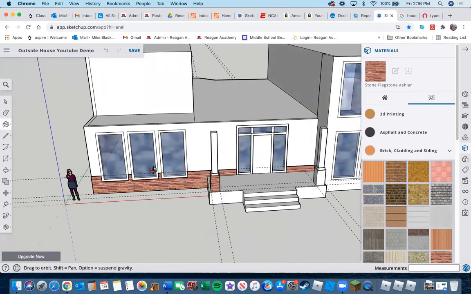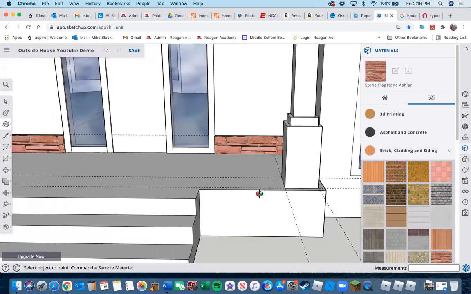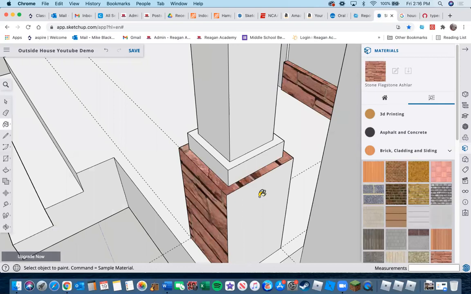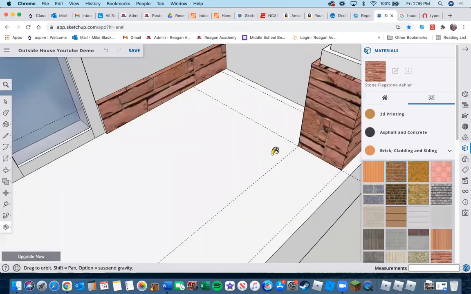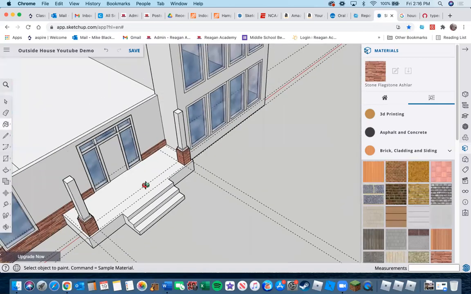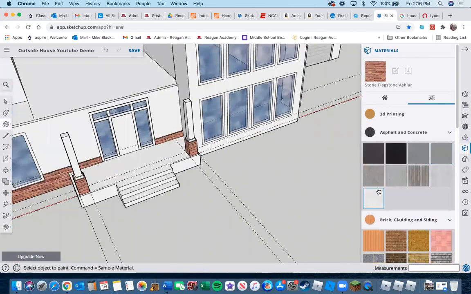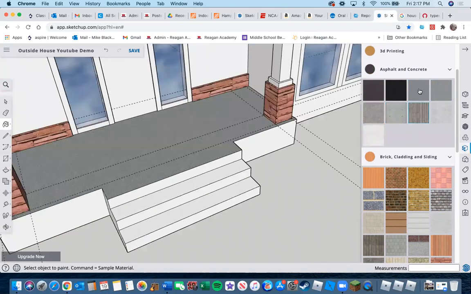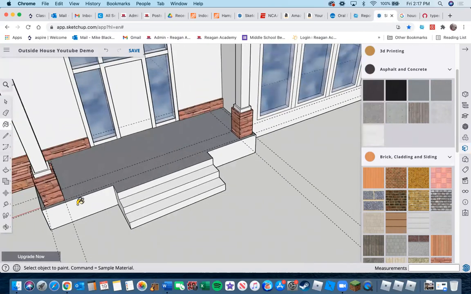All right. And then I do the same thing over here. Just go and paint this post right here. Just kind of orbit around here and paint that last color. Now we can do the porch. Porch, I want to do some kind of concrete or even kind of I could do like a tile or something like that, but we're just going to go for, let's see what this one looks like. Yeah, I don't know if I love that one. Let's see what this one looks like. Yeah, I like that color better.